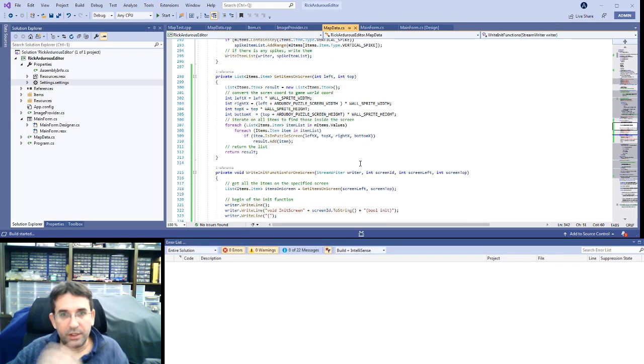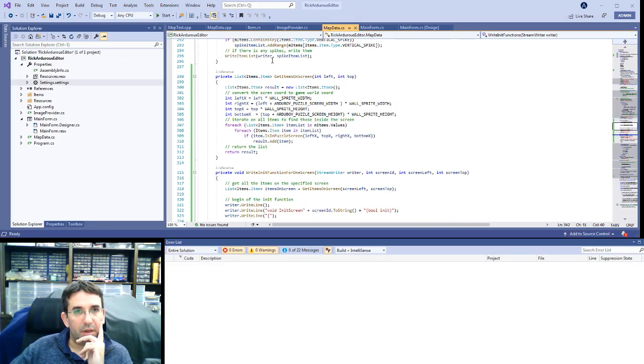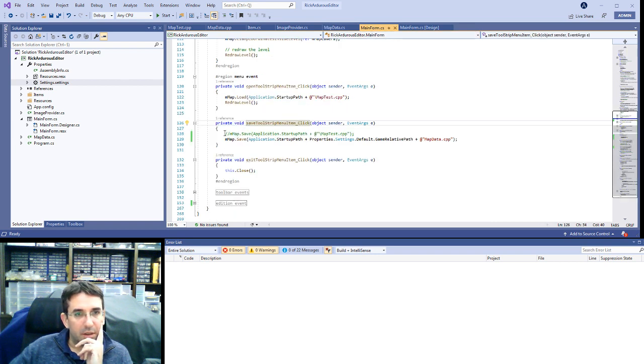And we'll test this, and to test it we will put some spike in the other, yeah, actually I will go back to my test map.